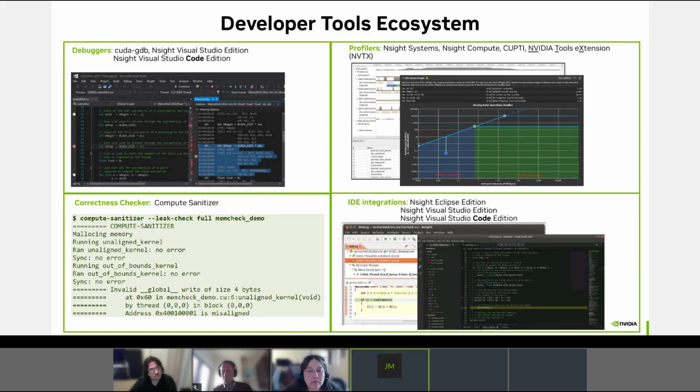This one, I guess, is for any profiler. Do I have to modify or recompile my application to be able to use these tools? For Insight Systems specifically, but I believe it's true for all of the profilers, you do not have to modify your application to run it. We don't require you to recompile with any specific options or make changes.